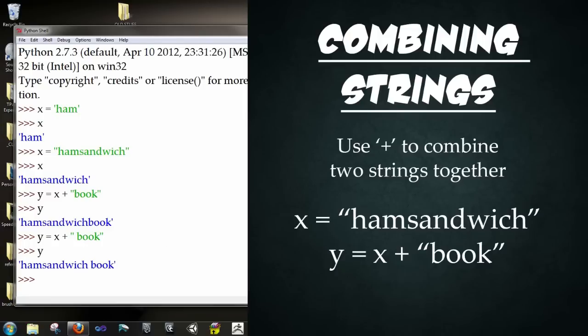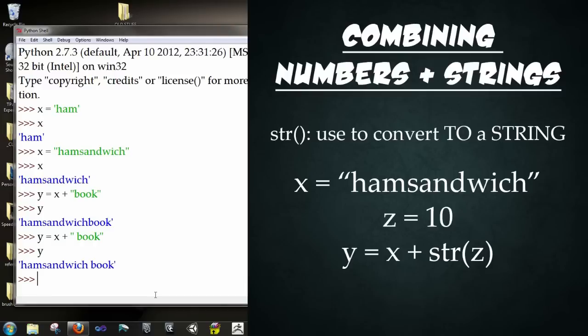All right. Great work. You can already see just a lot of power that Python has with strings and being able to combine different strings to make even bigger strings.